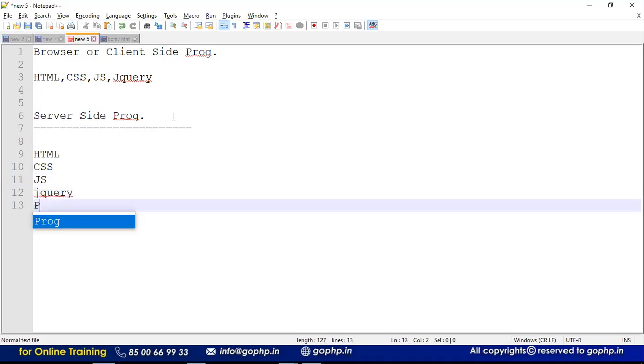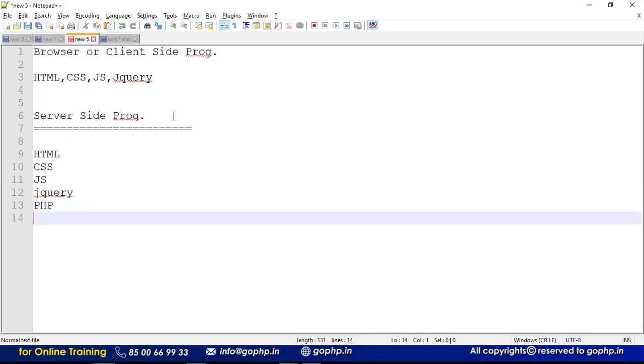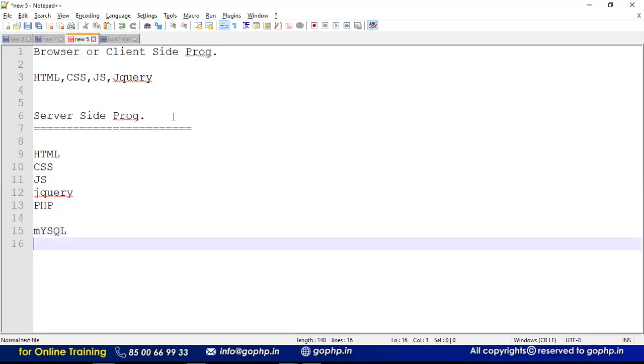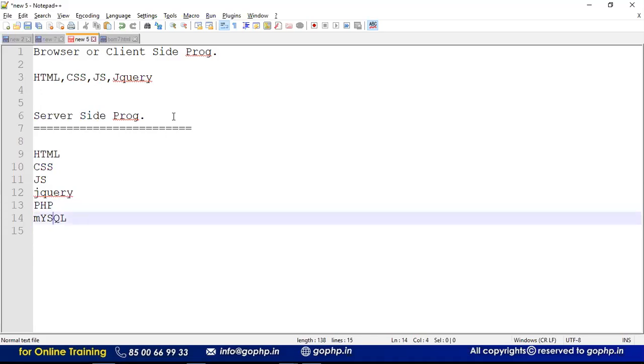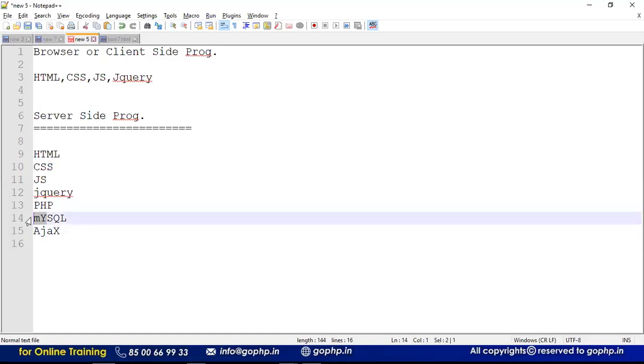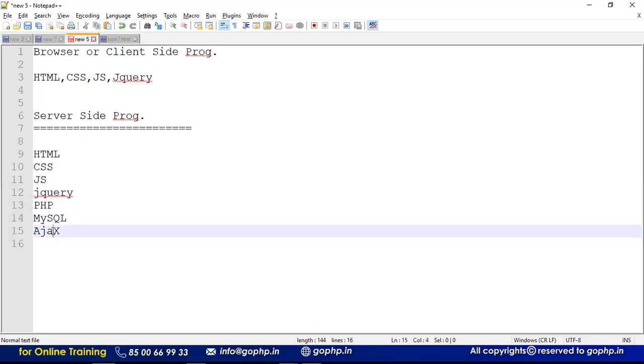I used PHP also, and MySQL, and we can also use something called Ajax. So here, to create one website, we use this many programming languages. By combining all these, we can create a website.